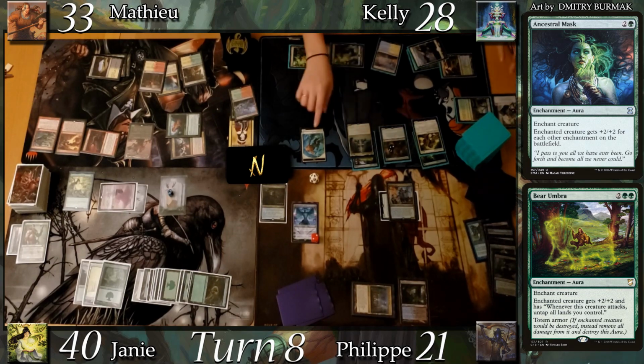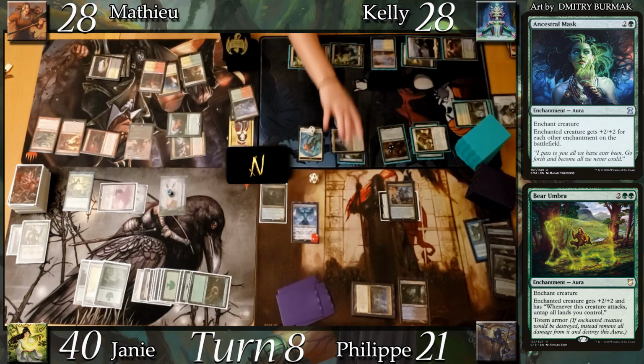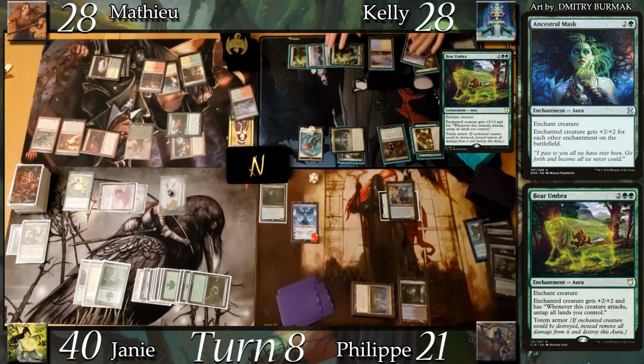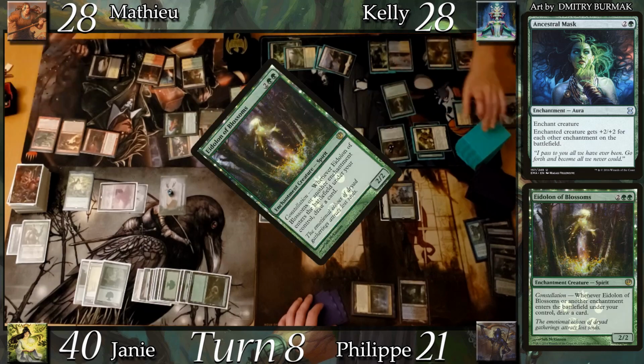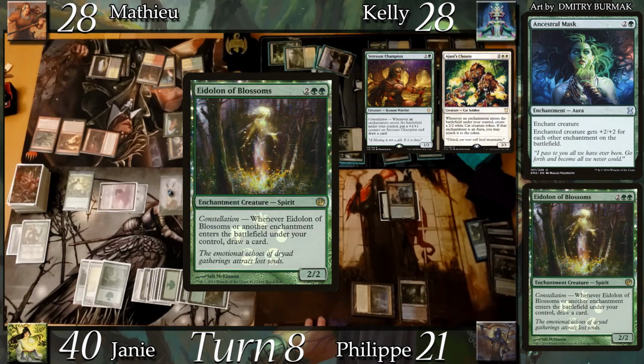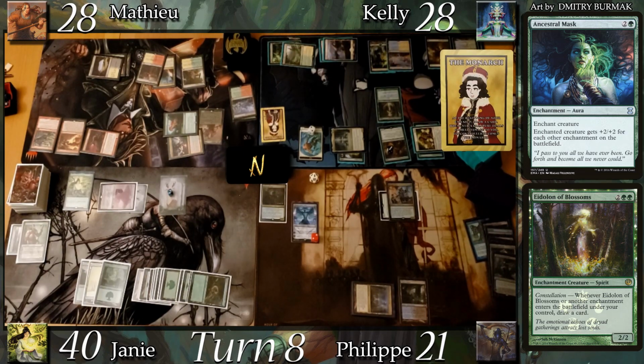She heads into combat and sends Tuvasa plus Ajani's Chosen to Mathieu. He blocks the Chosen with Saskia, taking 5 damage from Tuvasa. On attack, Bear Umbra triggers and untaps Kelly's lands. She also becomes the Monarch. She casts Eidolon of Blossoms, creates a cat and draws 2, as the Eidolon is a constellation trigger and triggers on itself. At the end step, she draws from her Monarchy.